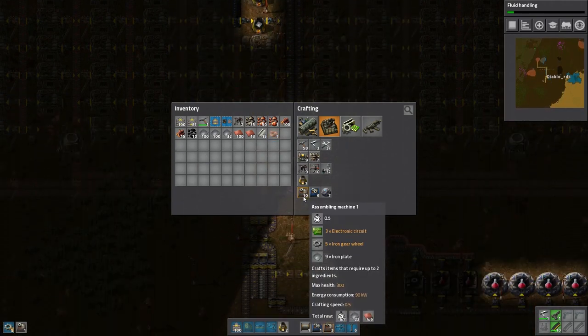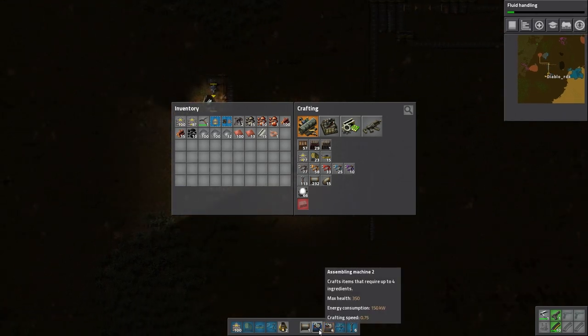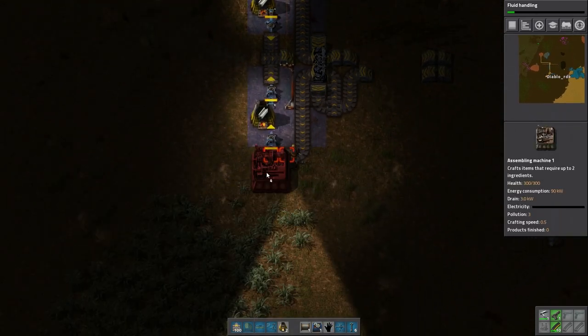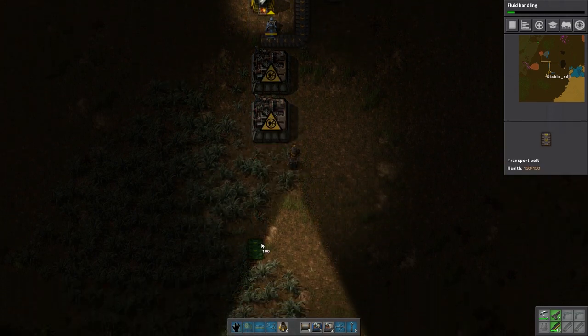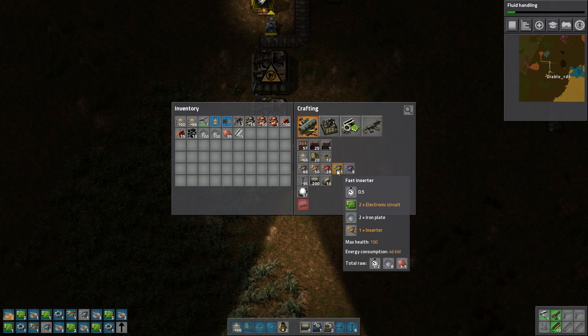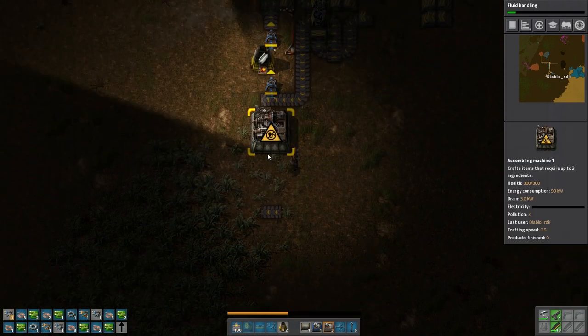Okay, so now we've got a lot of those. Awesome. And we got that. All right. How far can we get? Let's see. We got 1, 2. So that's where our production will start. Oh, I need to build a lot of these things. Okay. So now we can take these away.